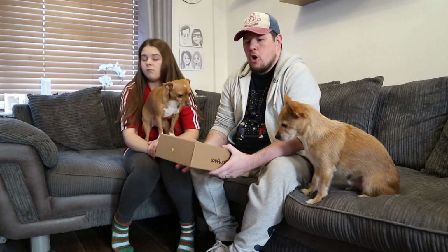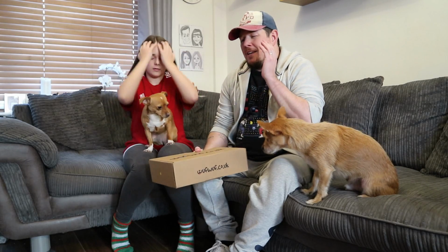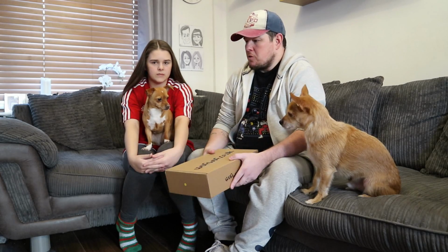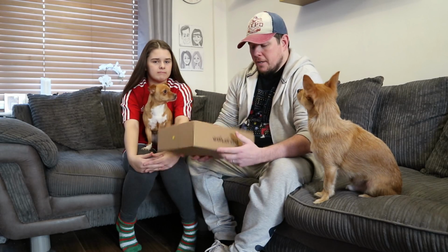Last month was Halloween themed, which was, there was a monster plushie, there was devil horns. Oh yeah, which we could not get Minnie to wear or Toby whatsoever. They just wanted to chuck them about. I can't remember what else was in. I think there was like wipes and stuff. Some decent gear for your money anyway.